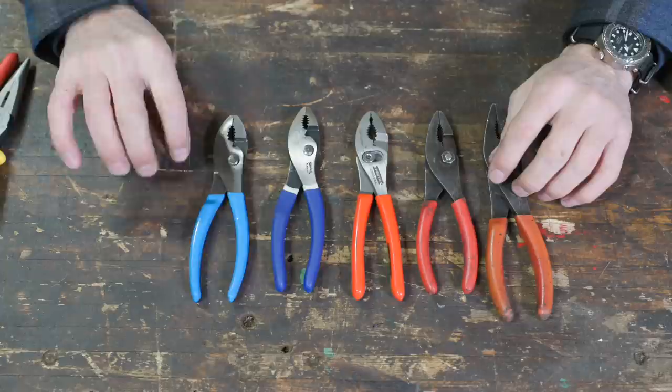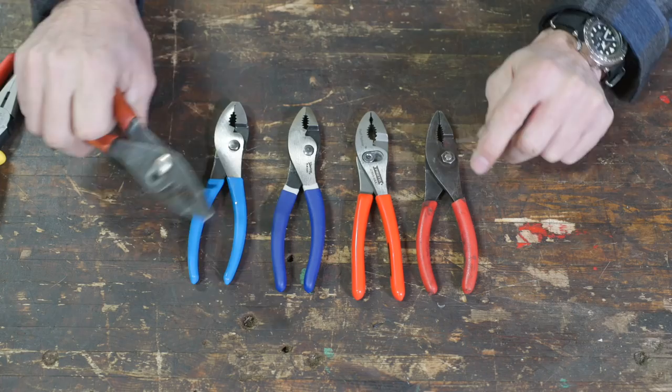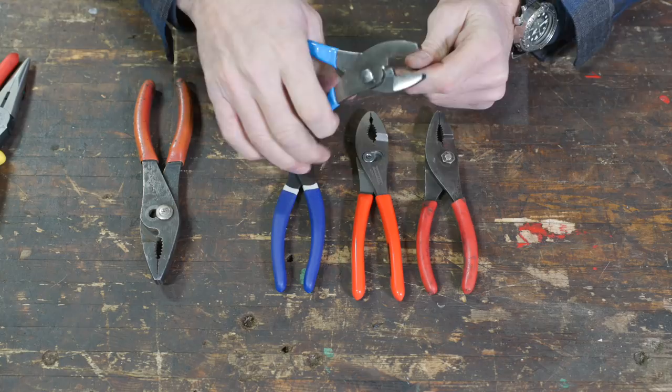Little known fact, a lot of people don't realize this, but pliers have cutters in them, slip joints. On this backside right there, that's actually a cutting edge and it's not super precise, but it'll cut wire no problems. Even the cheap ones should be able to do that, like the channel locks here.